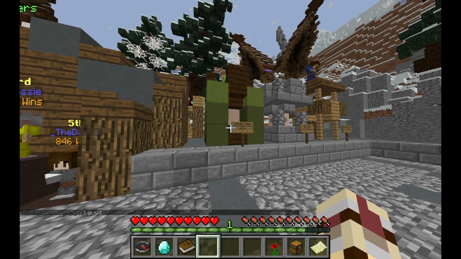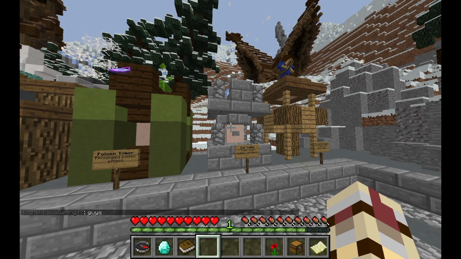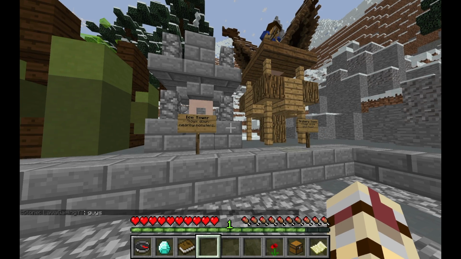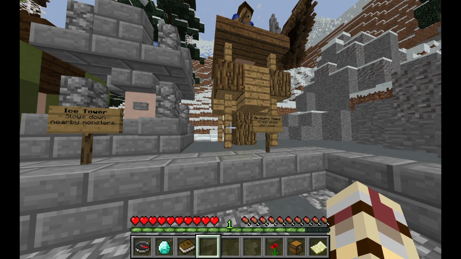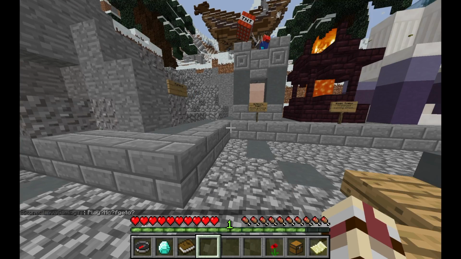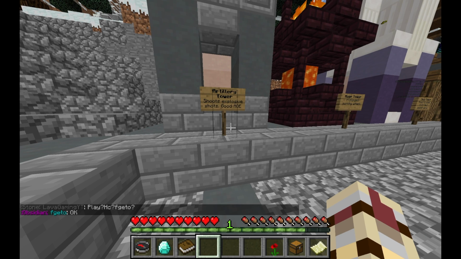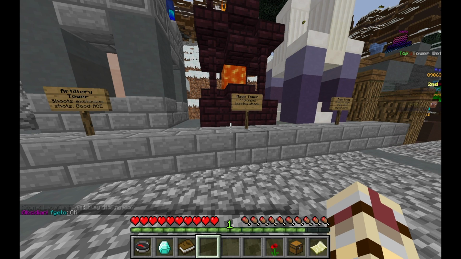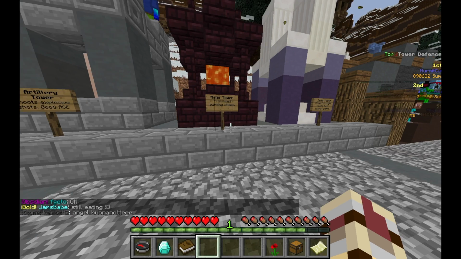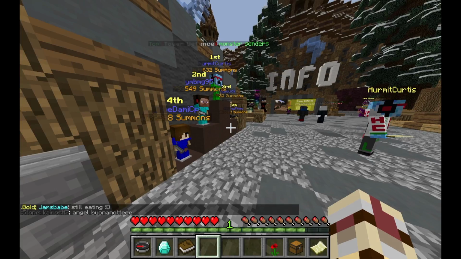Poison tower. Prolonged poison effect. Ice tower. Slows down nearby monsters. Archery tower. Cheap single shot tower. Artillery tower. Shoots explosives. Good AoE. Mage tower provides burning attack. Zeus tower. Powerful single shot. Best against giants.